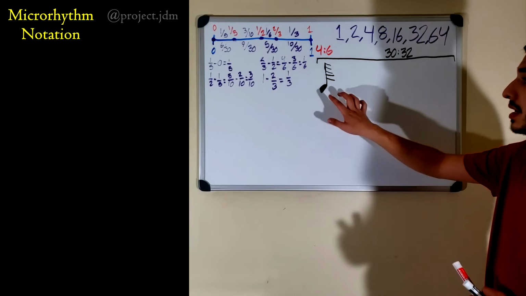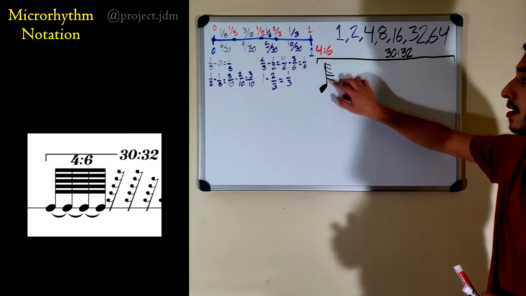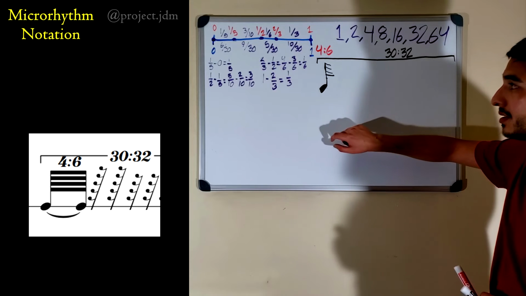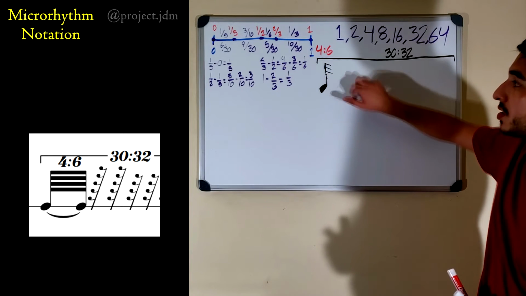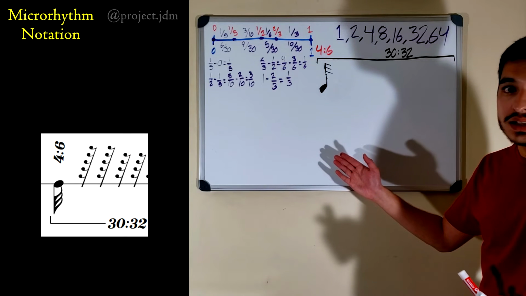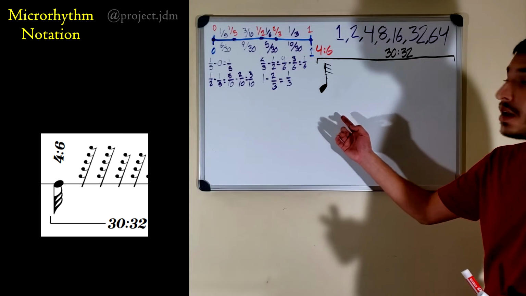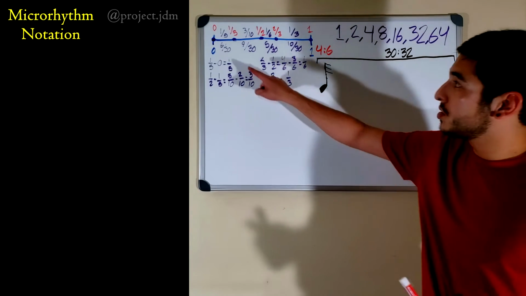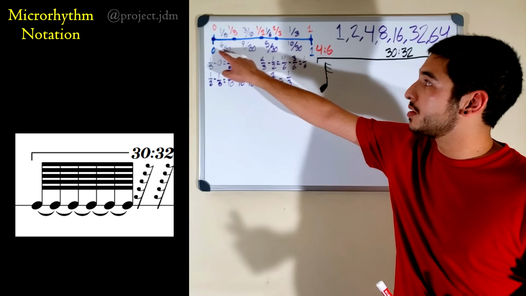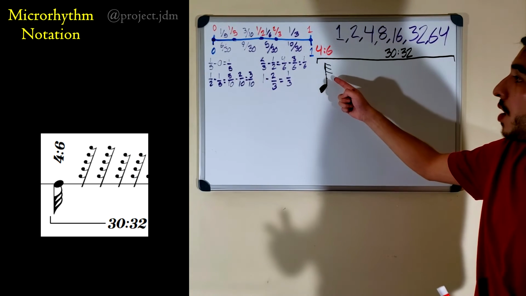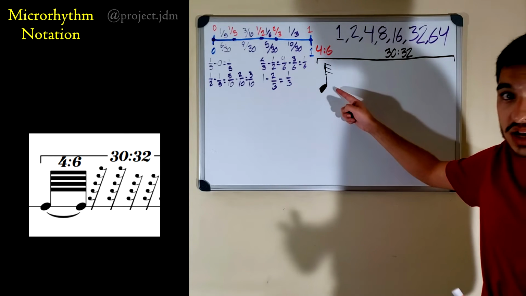So once again, we said 4 of these tied together can fill up the space. So that means that 2 of these tied together can also fill up the same space. Or just 1 of these guys. So 1 32nd note can fill up that space. There you go. We just reduced the same space that we were writing with 6 128th notes, now just using one note. So we introduced a tuplet, then we reduced the notation.